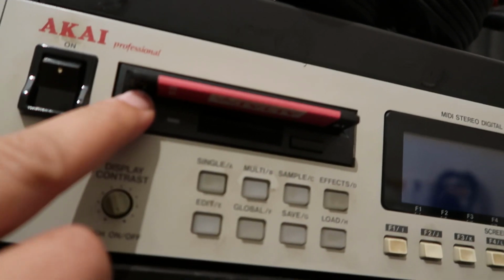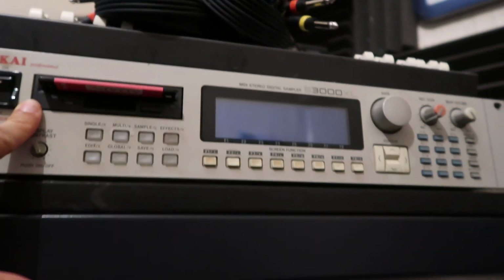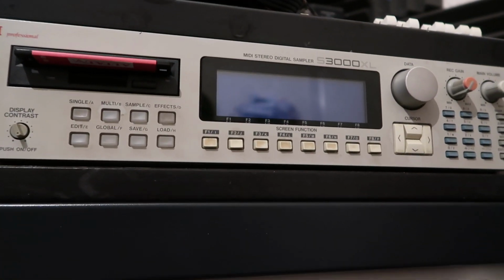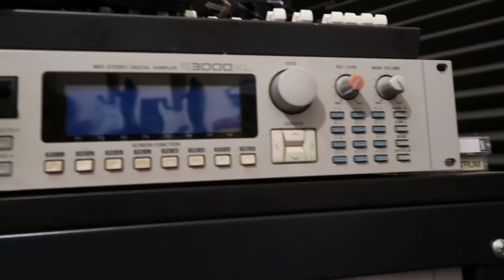But comment down below if you want to see me install the HXC emulator into this S3000XL, and also a screen, because they're all slightly different. Even though they carry the same screens, the process I should imagine would be similar but not quite the same.